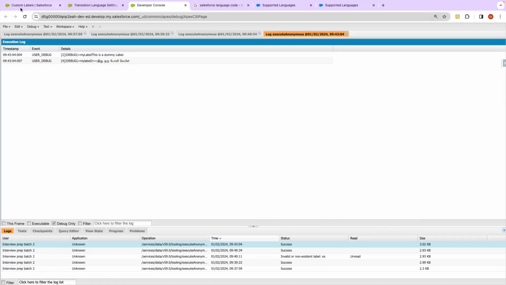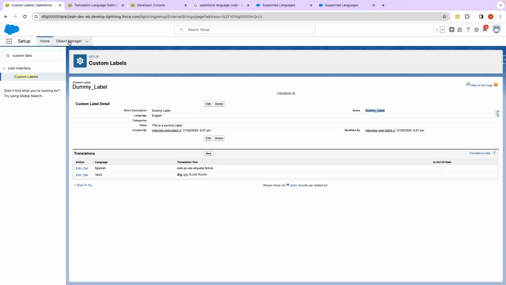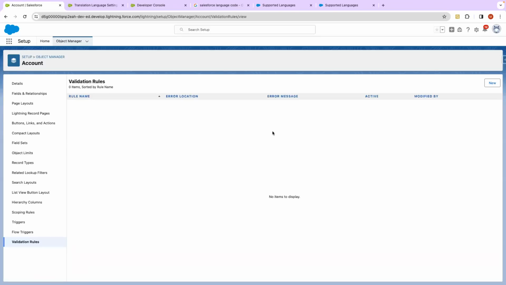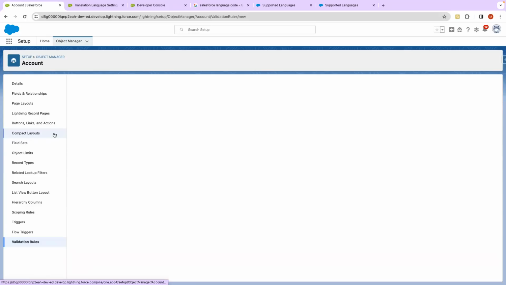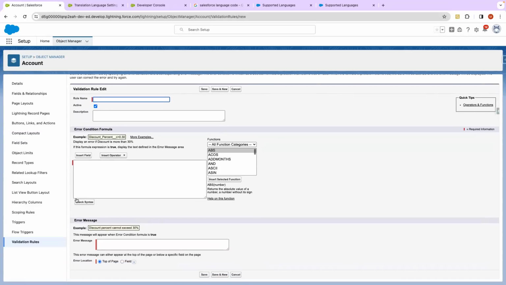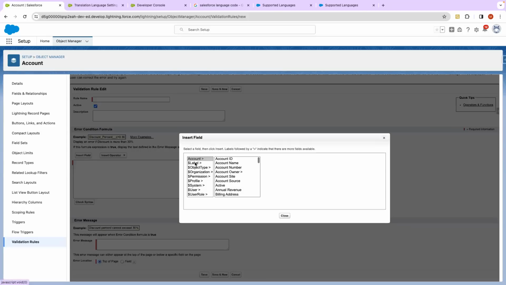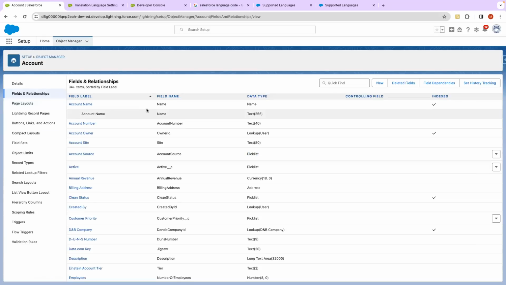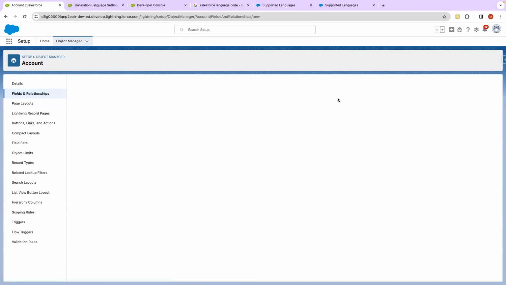Okay, that's it. How do we get custom labels in a validation rule? We can check it right now. We will not create much. We will just see how we can get it. So we'll create a new rule. I don't want to create anything, I'll just show you here. So here you have this label. On the left hand panel, you will have the label. From here, you can put your label itself. So it is possible to use custom labels in the validation rule. Can we get custom labels in a formula field? Let us see that, right?